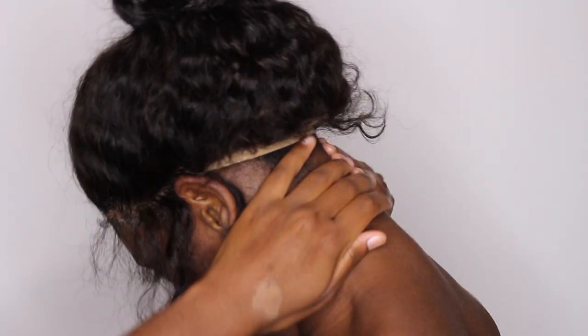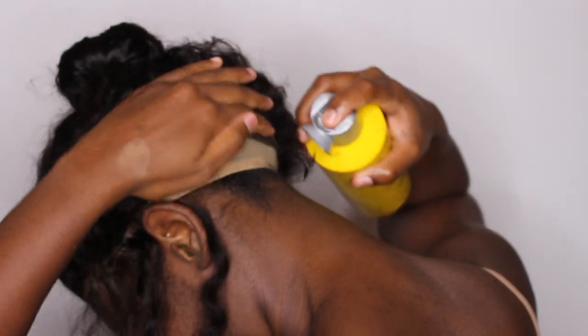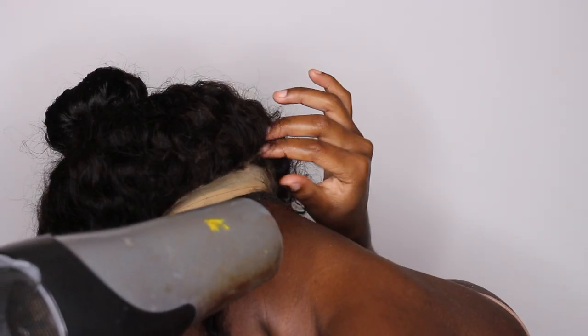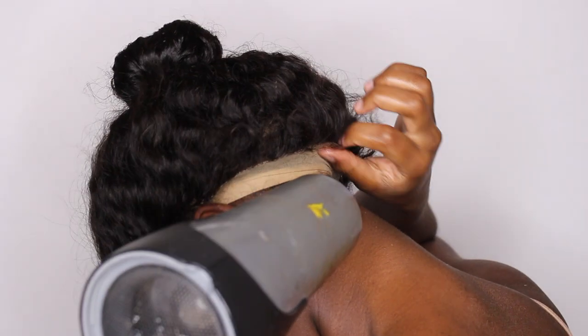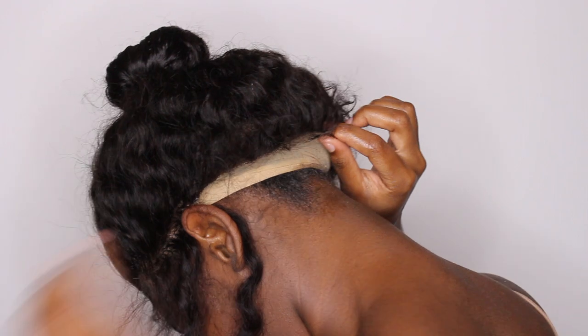So now to the slightly difficult part. I'm just going in with my Got to Be Glued spray and spraying it back there. I also use my blow dryer just to make it tacky. And as you guys can see, I'll tap it with my finger to make sure it's tacky. And once it's tacky, then I just lay it down on there.